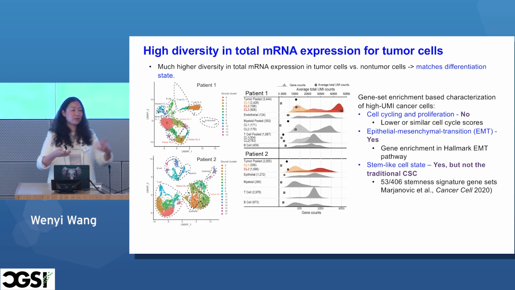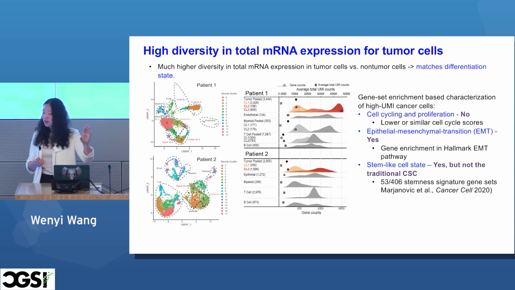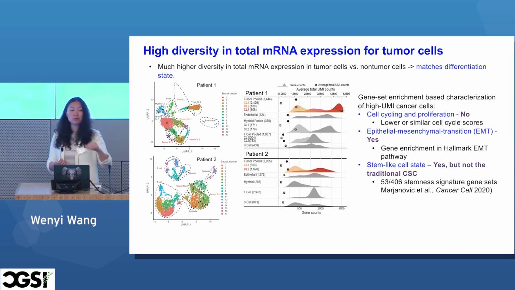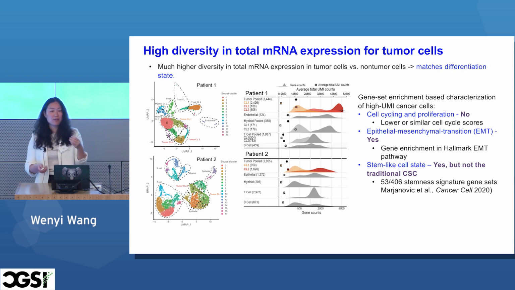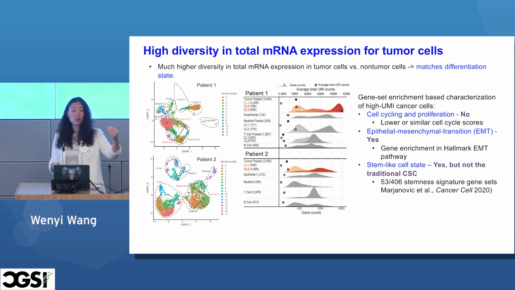We then look further into, say, colorectal cancer. There are 2 patients. Patient 1 relapsed at 4 months, and patient 2 remained relapse-free at 16 months. We found that indeed there are multiple Seurat clusters that present distinct gene counts as well as total UMI counts across the tumor cells, with the cluster on the far right presenting the highest amount of total UMI compared to any other clusters within tumor cells or across other cell types. And this is only present in patient 1, which relapsed in 4 months.